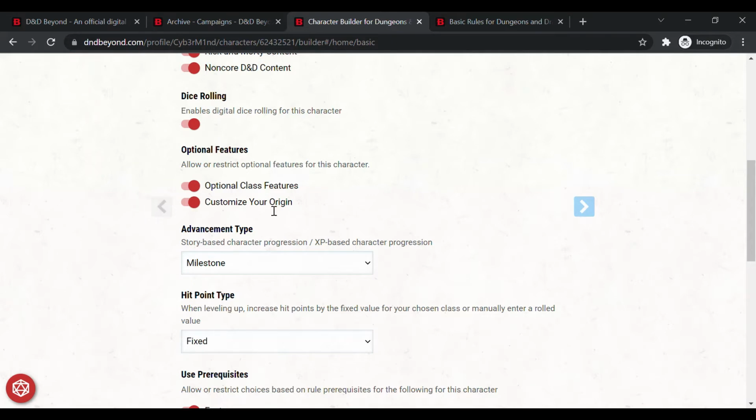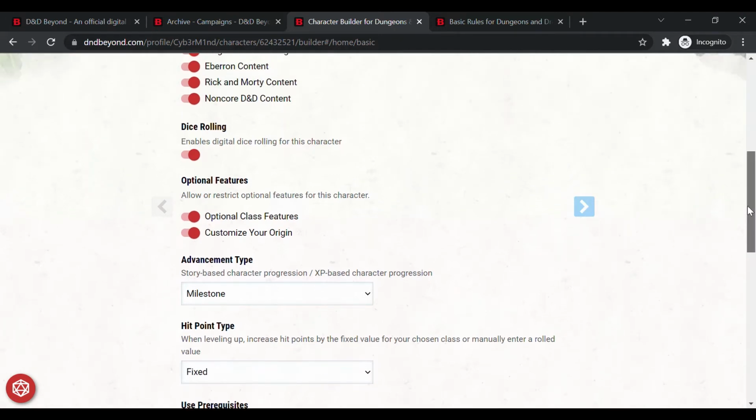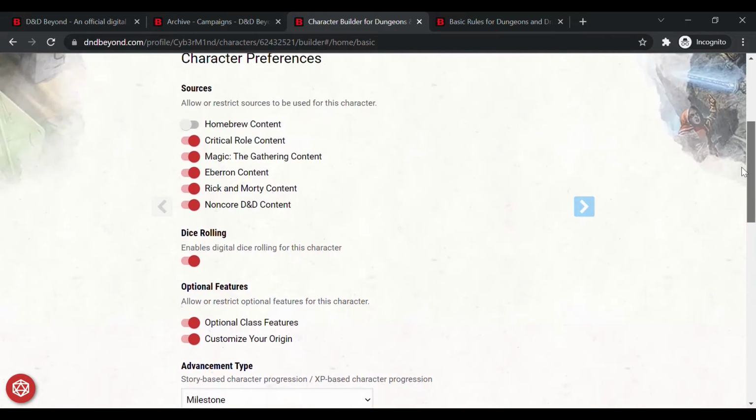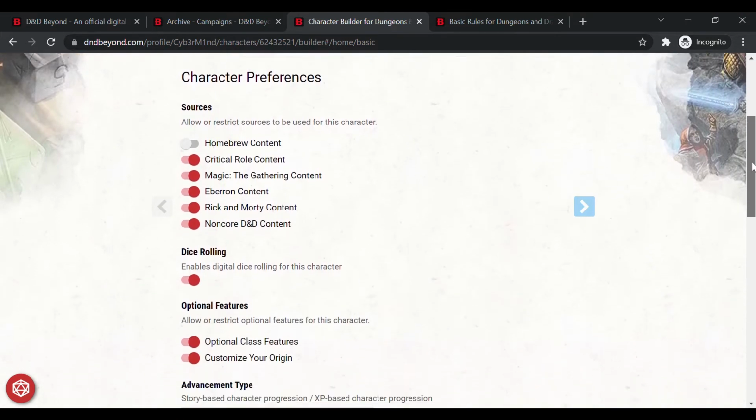Customize allows you to choose to override the default ability scores that a race might give you, so you can choose different ones. That's all covered under Tasha's. I don't think you actually need Tasha's in order for you to actually use these options. I may be wrong on that. But always check with the DM if they're going to use Tasha's.